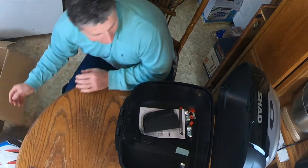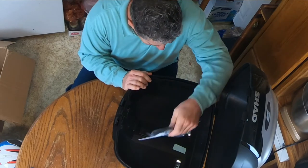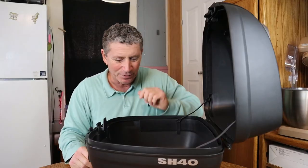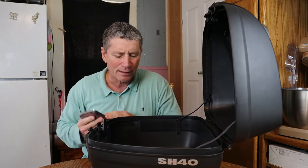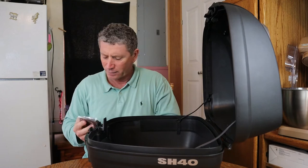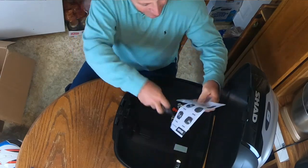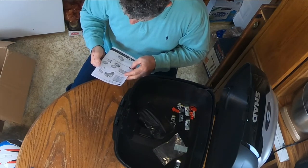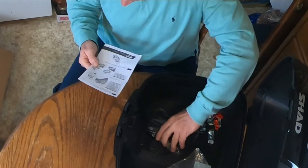Wow. I'm really, really happy. Now I just got to put this thing together on the motorcycle. Figure out how to do that. Guess that's the plate that you hook it to. I'll have to read the directions. I know it's got a plate in here somewhere, at least I hope it does. If it doesn't, then I'm going to have to order one. Thought it came with it. Must be it right here.